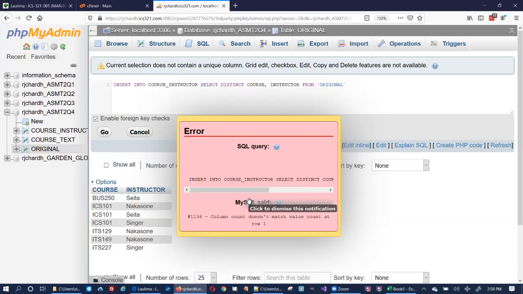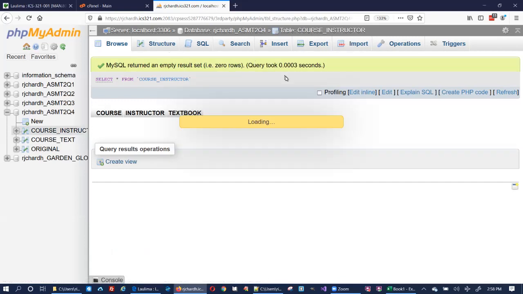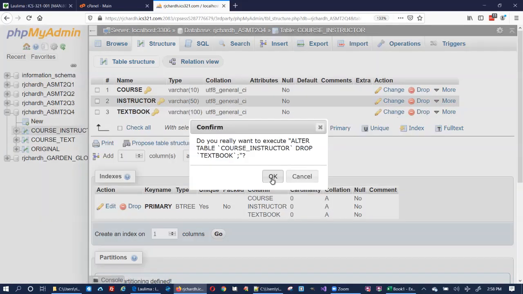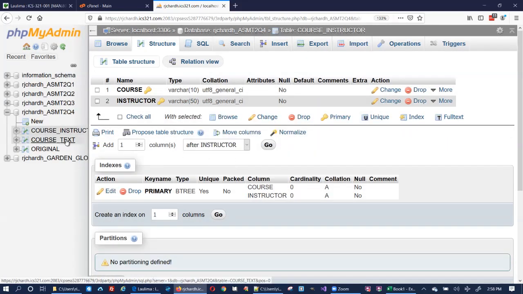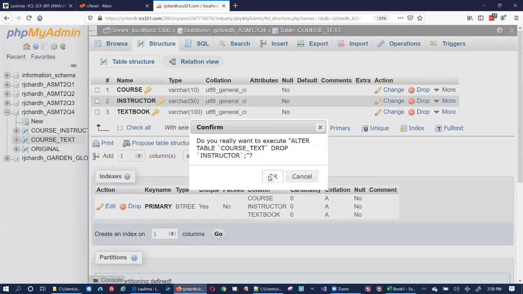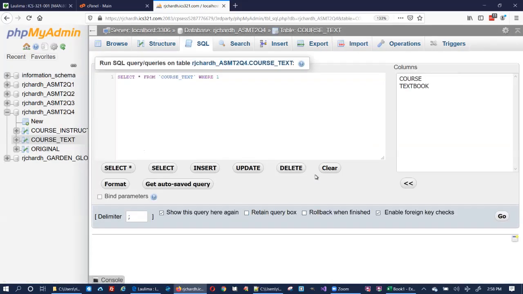Oh, I forgot to delete the columns I don't need. So structure for course instructor, I'm not going to need textbook, so let me just drop that. And in course text, I'm not going to need instructor, so let me just drop that. Okay, now let's go back and do this.